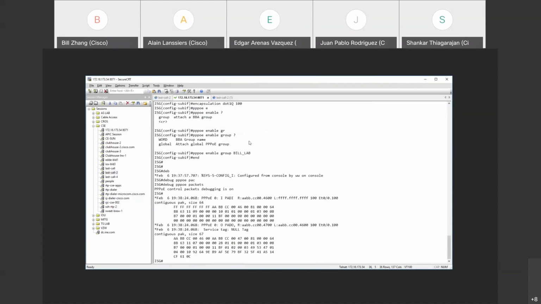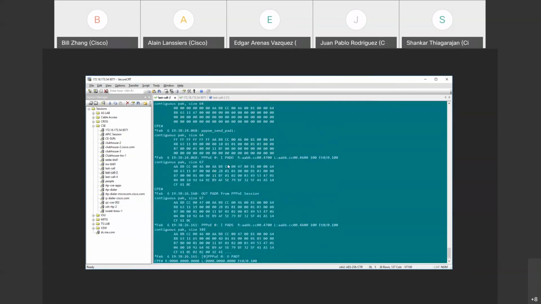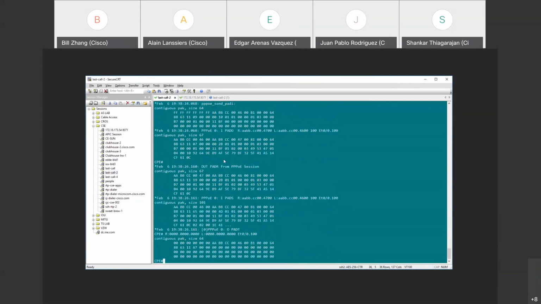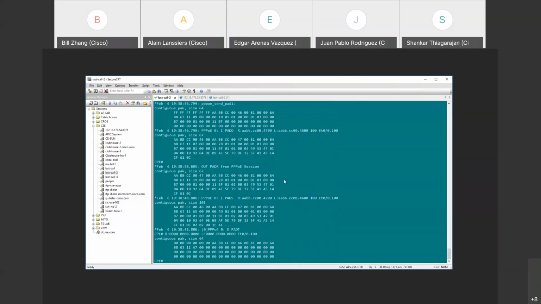Yeah, but the problem with Bill's case, right? So the tag which you mentioned, where do you see the tag? In one of those hexa values. If you decode the hexa value that you have there, oh, the hexa value. Oh, okay. So if you decode, probably you will find ISV as one of those. Unless we do a PCAP, we won't be able to see. Yeah, but we're going to configure PPP, and then we're going to change the version on the CPE, and we're going to sniff it. Okay.